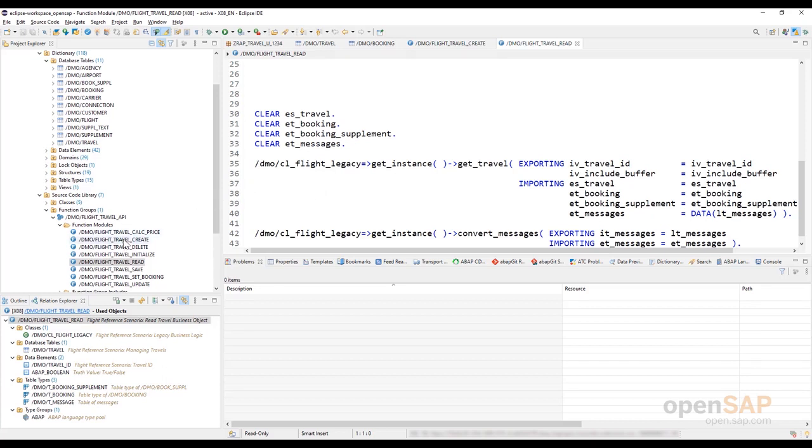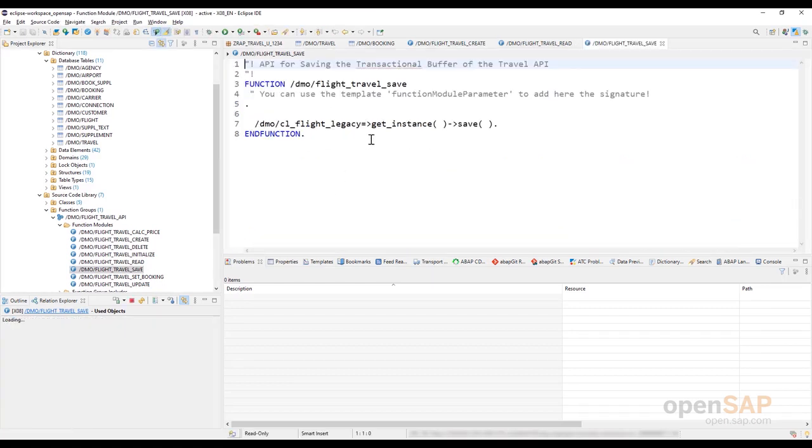And there is finally a function module, DMO flight travel save, which is used to write the data back from the buffer to the database level.